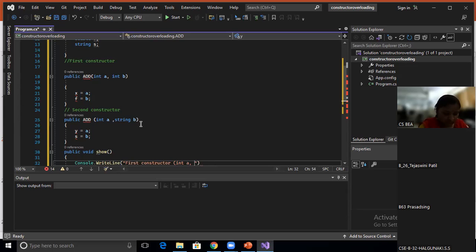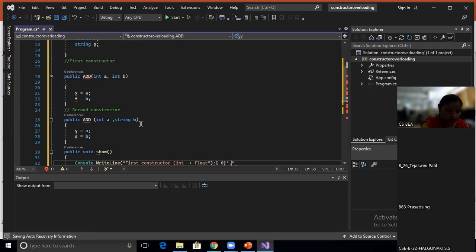Constructor int values are plus and minus, isn't it? So we'll give it as an addition. We need addition of float. It is case sensitive, so it will show you some errors. So don't panic. No matter.